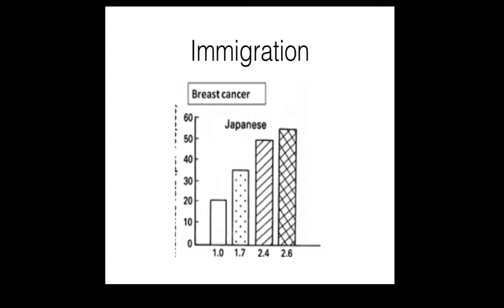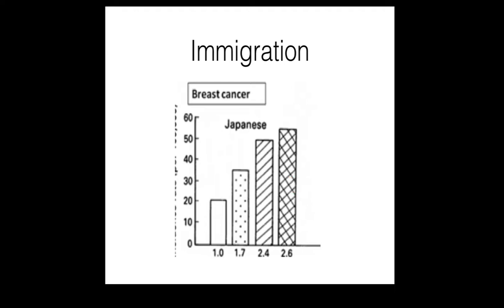One of the first studies that made us know that cancer is related to environmental factors more than genetic factors is studying cancer incidence among immigrants. The Japanese living in Japan have a lot of stomach cancer, and breast cancer is present among females, and it is the commonest cancer in females. However, the overall incidence of breast cancer in Japanese living in Japan is much less than the incidence of breast cancer in those who were born in the USA.